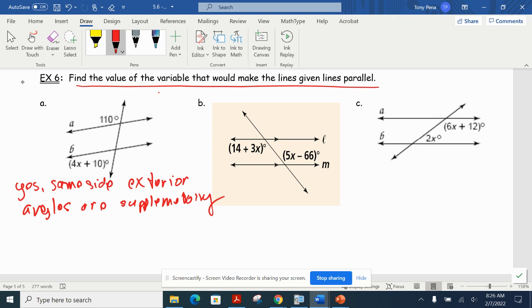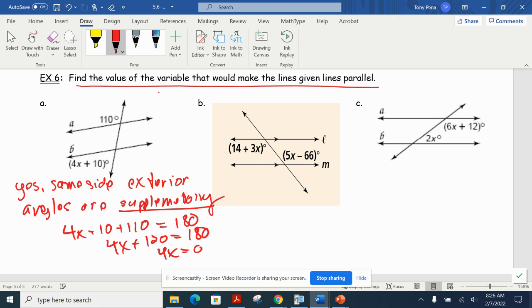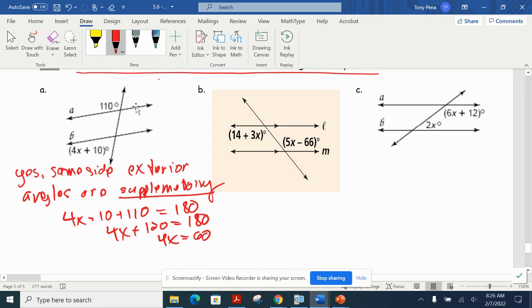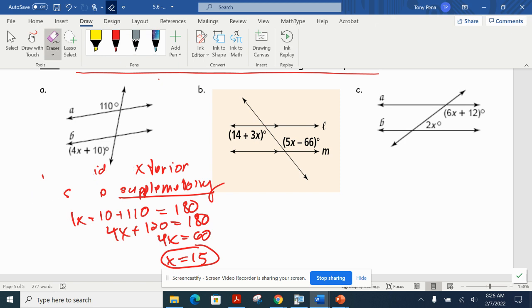So these are parallel lines because these are same side exterior angles. And then she said that those are supplementary. So she added those up, and she said she's going to set those equal to 180. All right. Now, when we go through and solve that, and these equations, hopefully we're pretty good at this point. What'd you get then, Jada? Good. And most people were doing it that way. All right. 100% correct. That's the way I would have done it myself. Okay. However, Ben, what did you do, Ben?